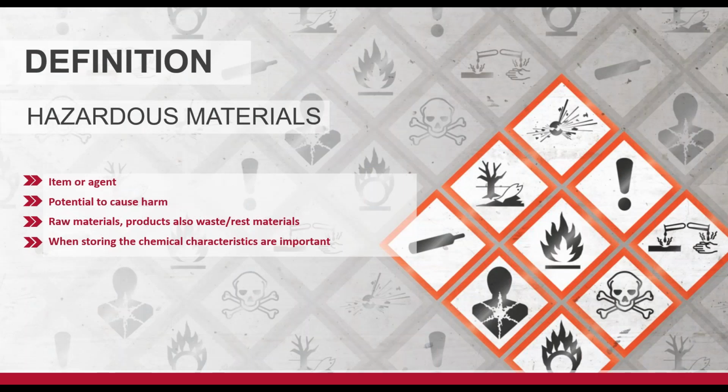If I look at hazardous materials, and we need to define that initially, a hazardous material is an item or an agent, which could be biological, chemical, or physical, which potentially could cause harm to humans, animals, or the environment by itself, of course, or through the interaction of other factors. That's the part that becomes a little tough and puts it a little bit out of our control.